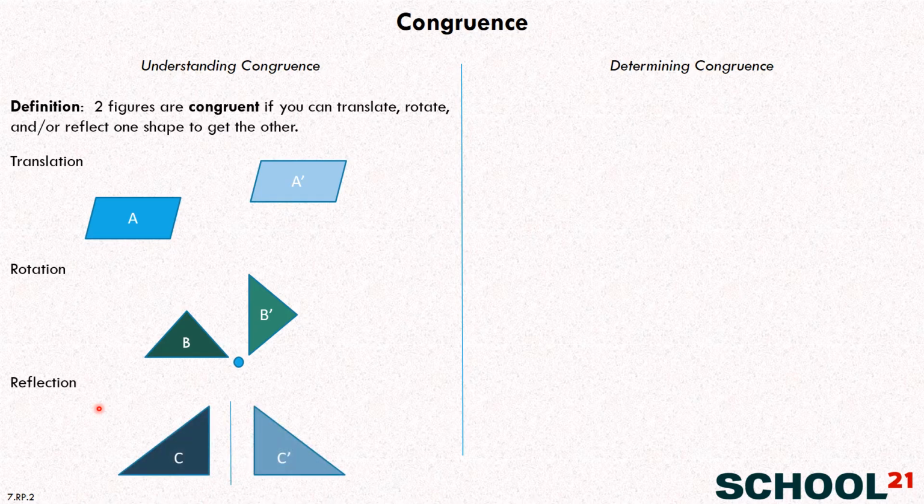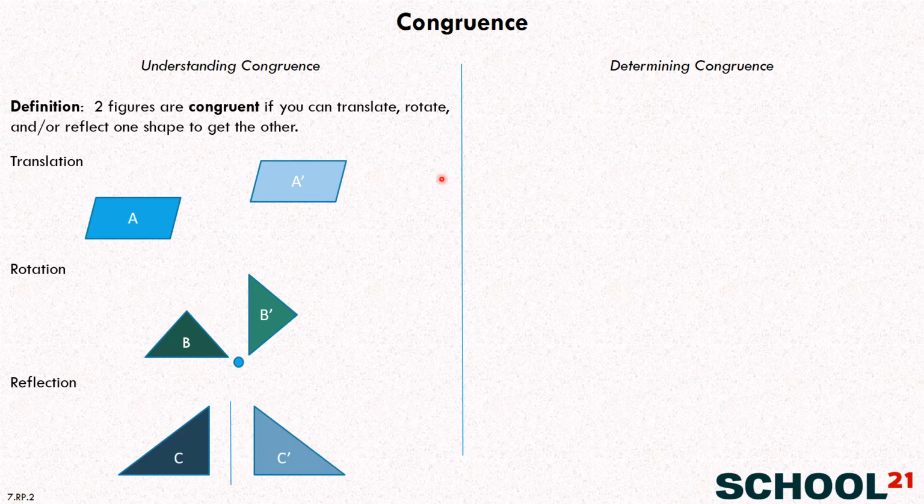And then there's one other thing, reflection. With reflection, it's a little bit different. You have shape C here. You're going to define some sort of line that can act kind of like a mirror, and then you're going to reflect the shape over. So here we made C prime by reflecting in this line right here. So if a shape can be translated, rotated, or reflected, then it's going to be congruent. You can probably start to see that the angle measures are going to be the same, and the side lengths are going to be the same. So that's what makes something congruent.